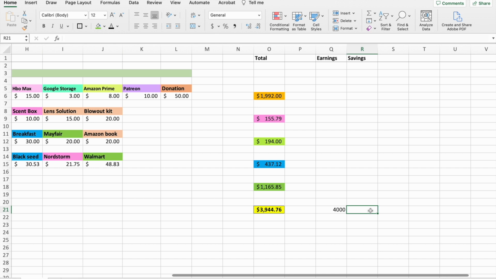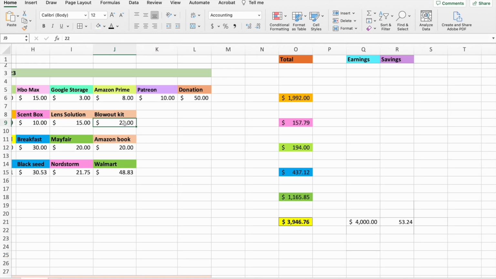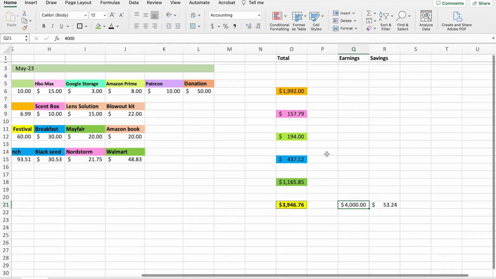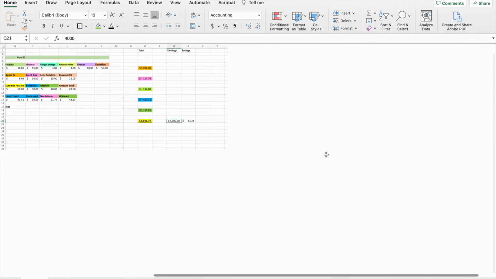So in the savings, you can automate it as well. You will write equal to and then bracket and then select this cell, then put a minus sign and then select this cell, bracket close, and then you'll get your savings. So if any figure changes in here, like you made any change, everything will update automatically everywhere. So this is a huge convenience. You can also change the currency over here, and then this will be the final look.